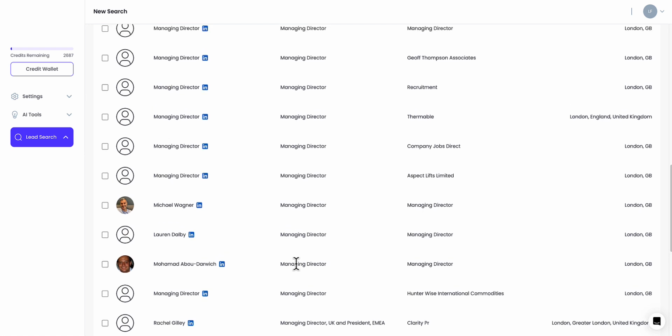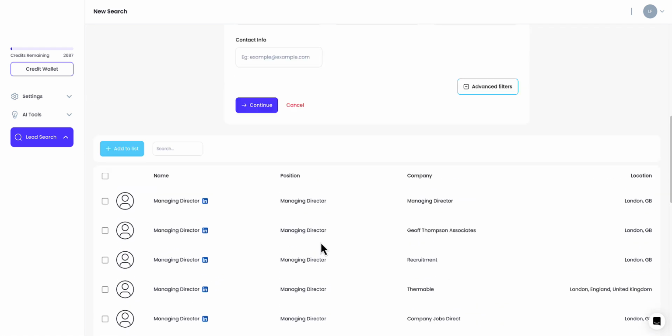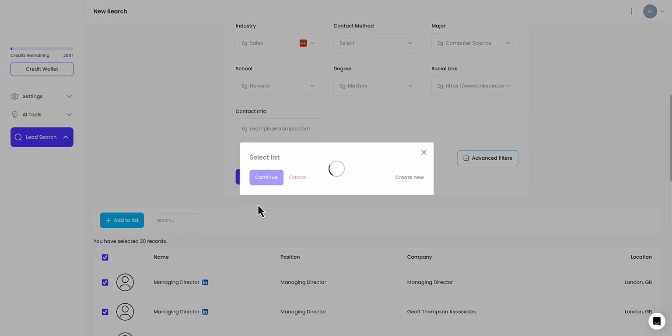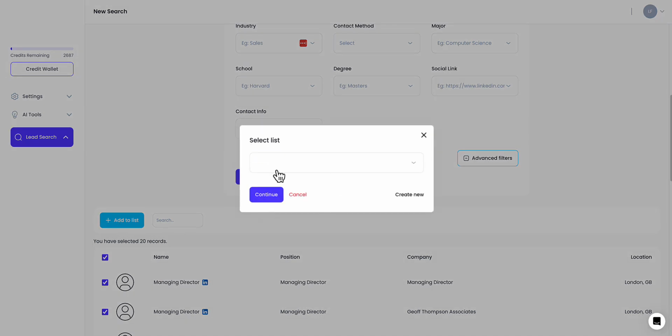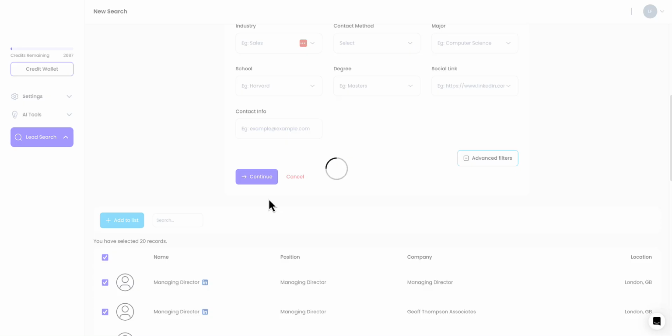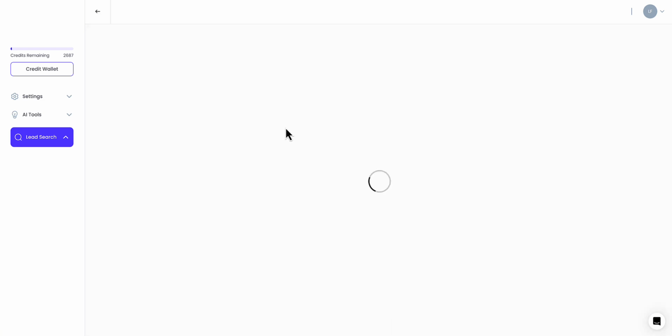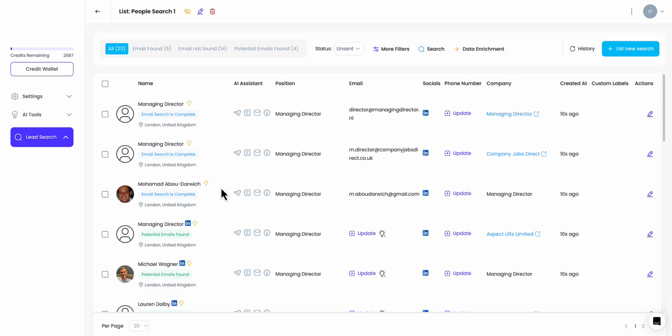So we say, okay, great. Now we're starting to get the kinds of people that we're looking for. And I can again deep dive into this data. So I want to find out all about these individuals. I can start to enrich this data. I can start to find out their social media information. I can find their contact details. I can really dive into their work history and their skills so that we can then understand who it is that we're talking to, who it is that we're able to connect with.